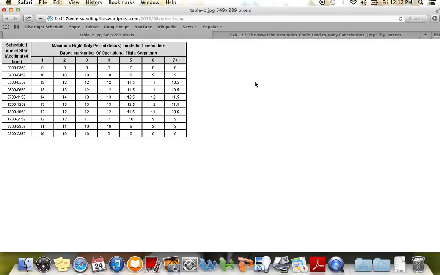Another question would be, can the flight duty period be extended more than that 30 minutes? Again, another gray area, another loophole in this whole regulation. The answer is yes.